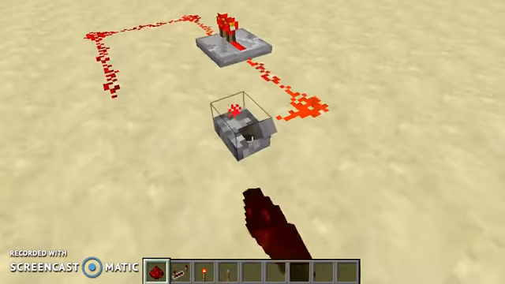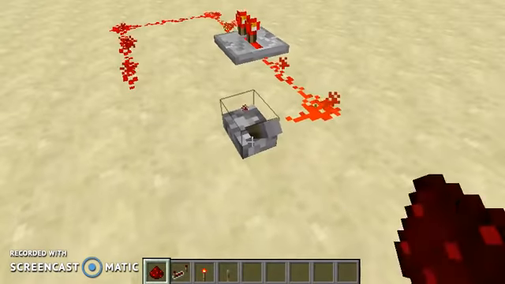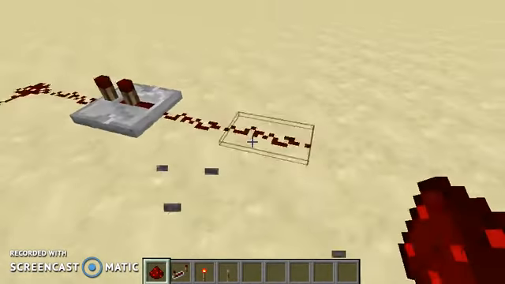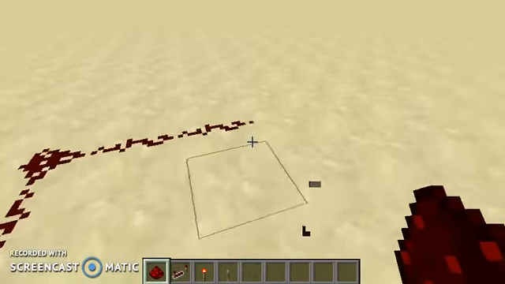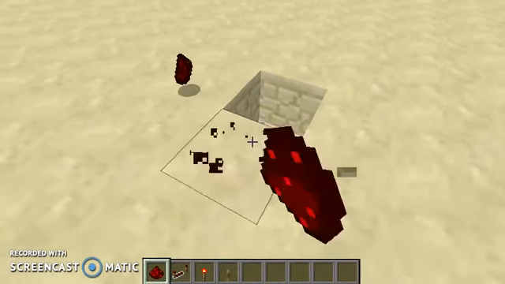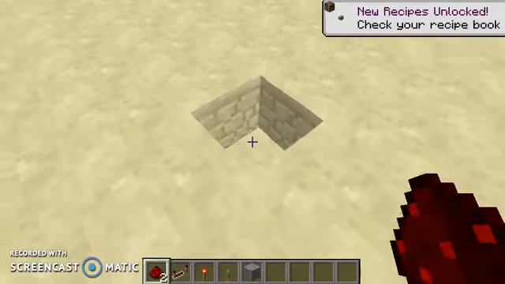So if we set it back to 1 tick, it's hard to notice, but with 2 ticks, you can kind of see. But those are each about 1/10 of a second, which is very useful for timing circuits, as well as what are called redstone clocks.